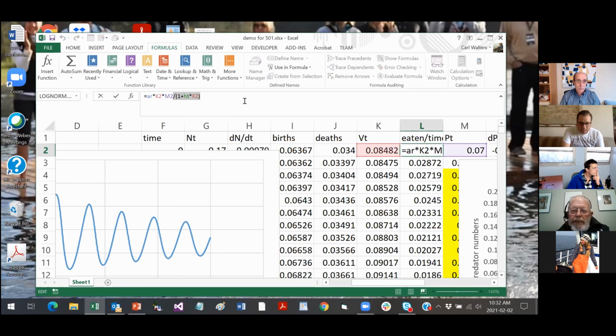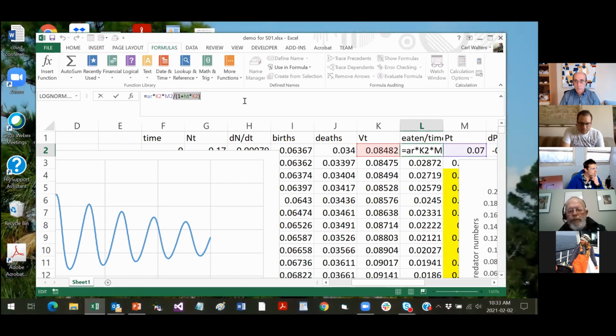Type 3 is the sigmoid functional response, in which the predator is assumed to lose its search image for prey when prey density is low, and that creates a sigmoid functional response shape. I can put this in just by raising these K2s to a power to create a thing called the Fuji equation. I won't bother doing that for you. You can do it on your own time.